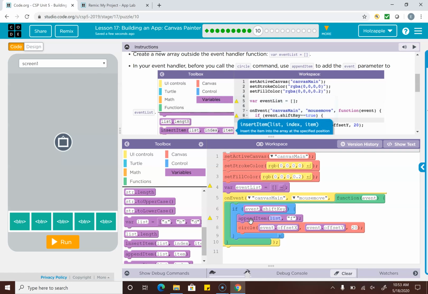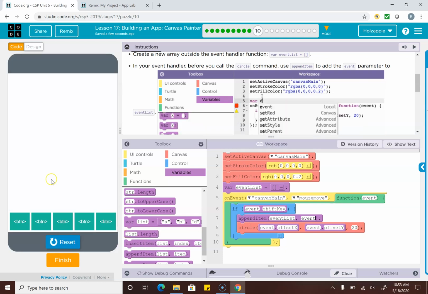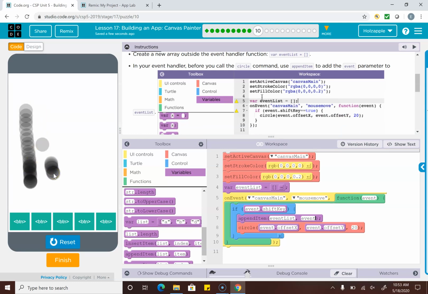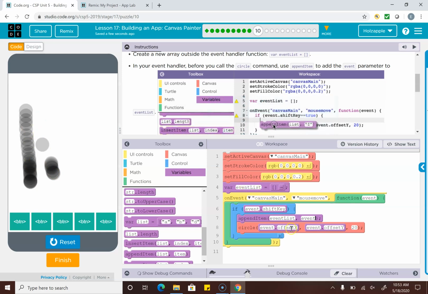So we're looking to append the item in the event list, and we want to add all the events that actually occur. As we go around here, you'll see the same things happen, but now every one of those circles that I just produced has been added to that empty array and stored in our list.